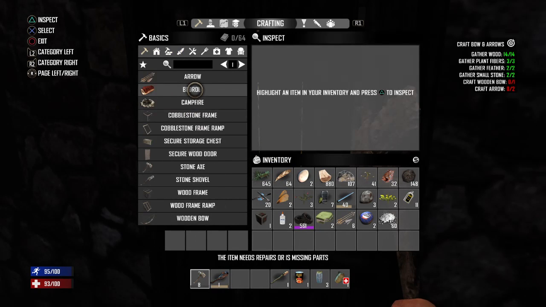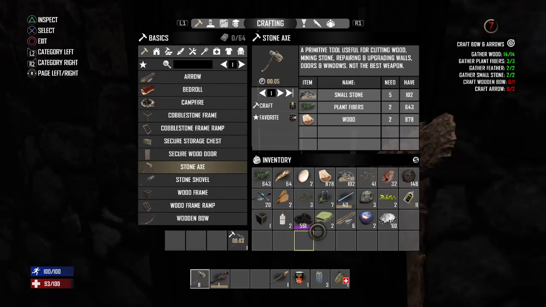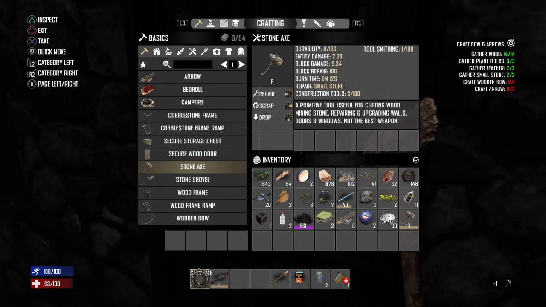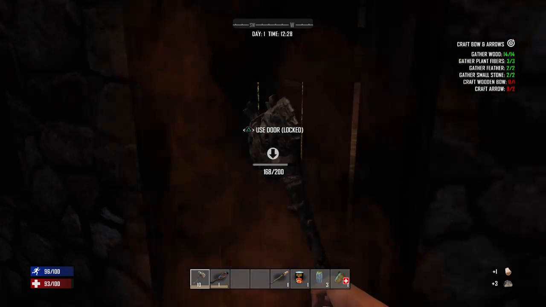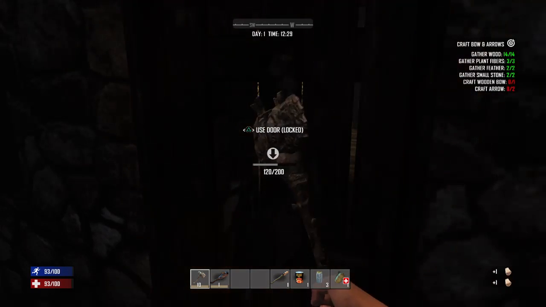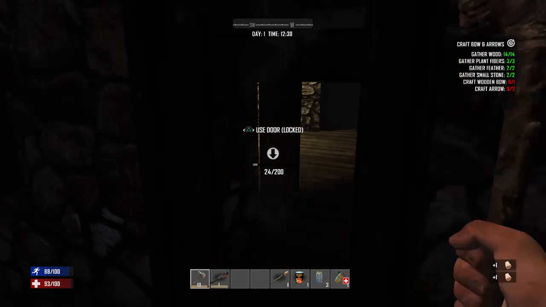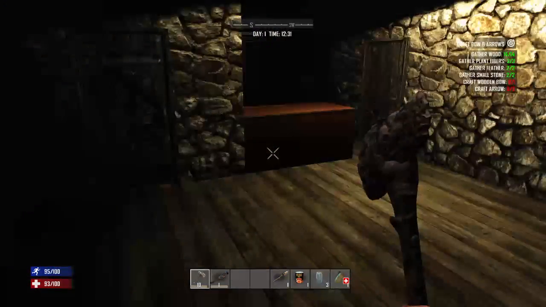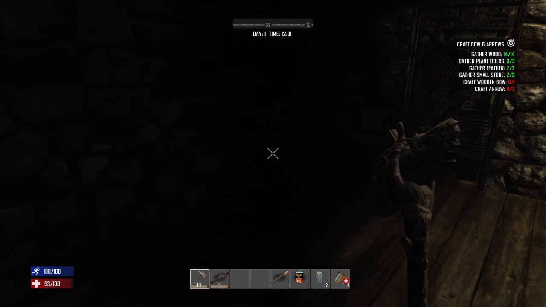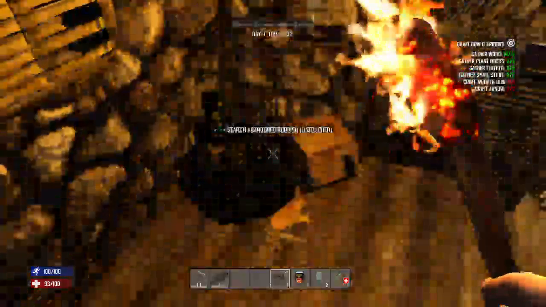Okay, need a new stone axe. Scrap that old one. Put that one in. Okay. And it is fairly dark in this house now, so let's go ahead and use my torch just so that way I can see what I'm doing.